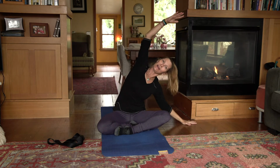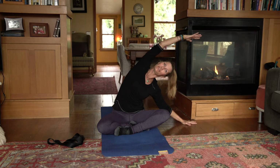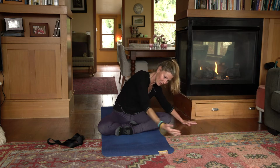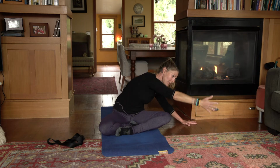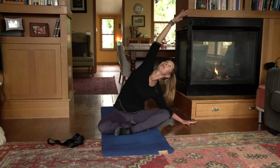Opposite side, your right hand comes down, your left fingertips reach to the side. Anchor through that left sit bone. Give you a nice big side stretch here. And again, let's take that hand. We're gonna follow the hand with the eyes. Big up overhead, coming in front, and big overhead.